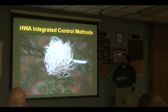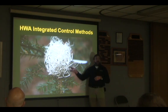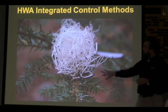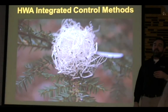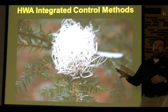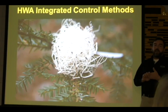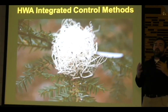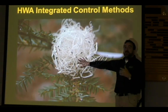Can I have the next slide? This is very exciting because right before Jim and I came here today, we were out releasing some of these beetles. In the Wyckoff Run area, we released 1,000 beetles. There they are, these little black things. They're a little hard to see. I just went for the best one I could find. This is actually Laricobius osakensis, so it is not native to the West Coast, you might guess from that name. It is native to the same place in Japan where the Adelgid is from. Many of you are probably thinking right now that this will be the next thing that comes in swarms in the fall and gets into your house.